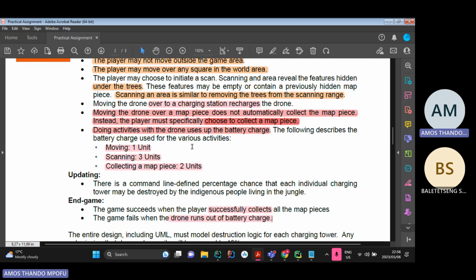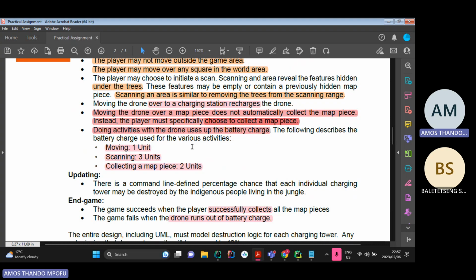Let's see the update. Command line defined percentage change that each individual charging tower may be destroyed by the indigenous people living in the jungle.